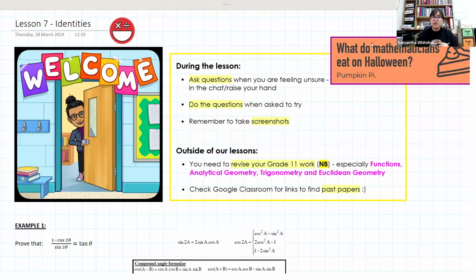All right, so we did do some identities in the first lesson or two of our trig stuff, using the grade 11 knowledge that we had to prove identities. So we have done examples like this, but that's just a little reminder for us.